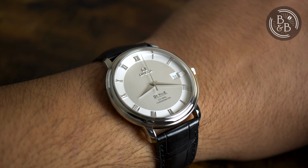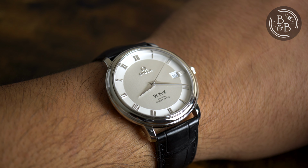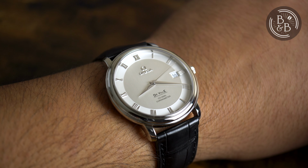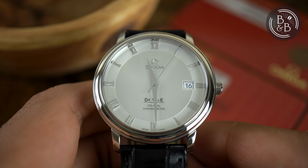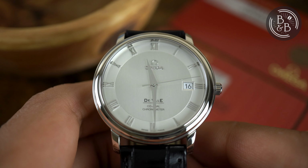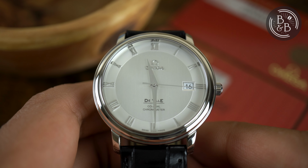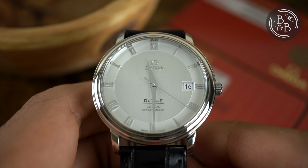I purchased this watch from Mike, a friend and supporter of this channel, who I must thank for providing so many watches for us to check out here. This is the Omega De Ville Prestige 36.5mm dress watch that I believe was originally purchased in 2012. This watch features the iconic Omega 2500 coaxial movement and is keeping incredible time nearly a decade later. The De Ville collection is overshadowed by the Seamaster and Speedmaster lineups, but these watches have been a silent but successful addition to the Omega catalog. This watch originally retailed for $3,300 but could be found between $2,000 to $2,500 at your nearest grey market dealer.